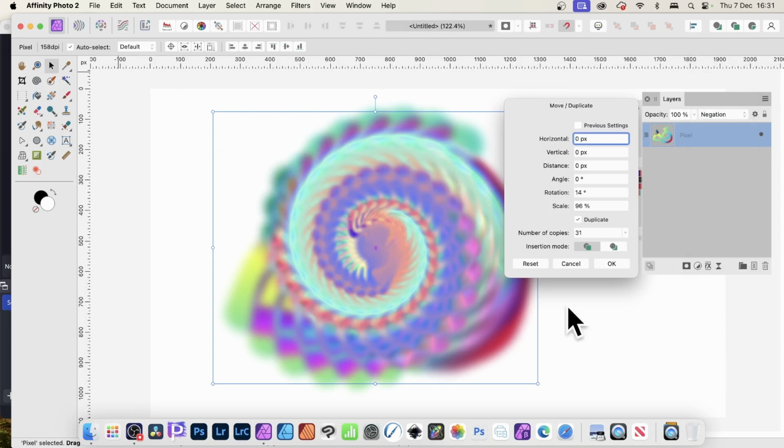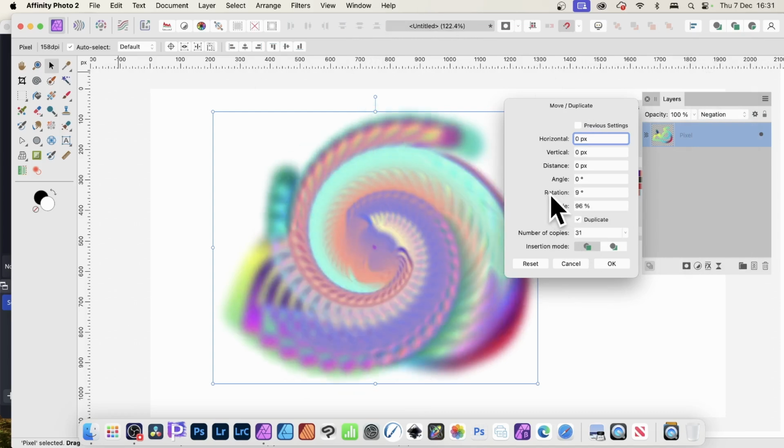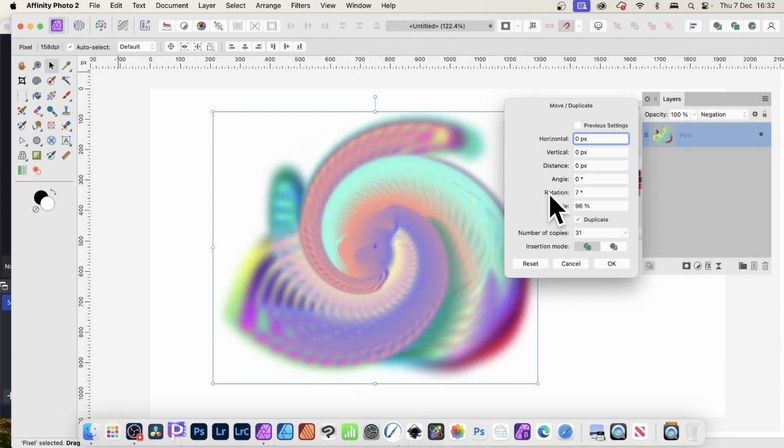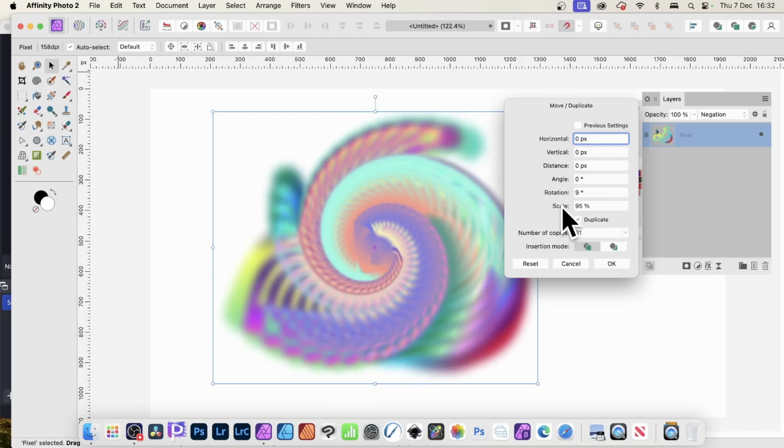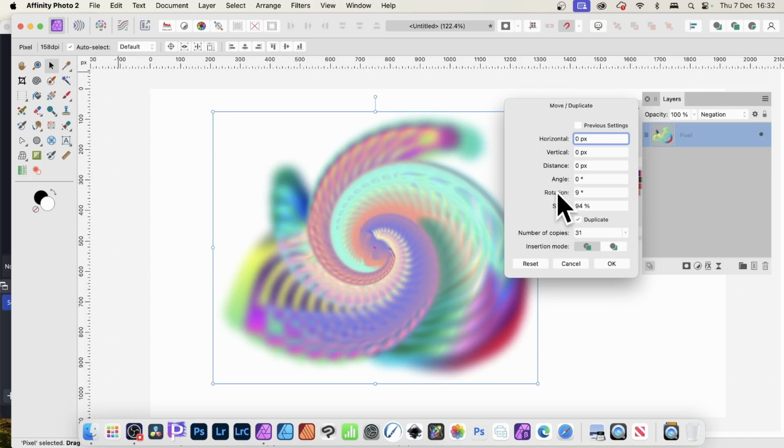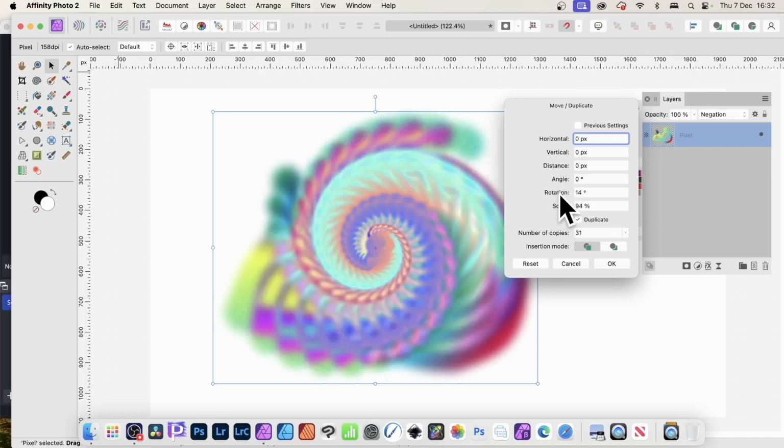But as soon as you've done that, you can see what happens. You get that. And again, you can go back here. You can just change it. This rotation. That does seem, for some weird reason, takes a few seconds to process it. It doesn't work it out. But you can see you just rotate it. And also you can change the scale. And as you do that, you get different designs that way. Or increase the rotation to create all kinds.